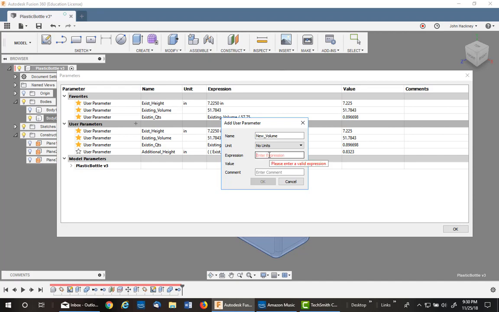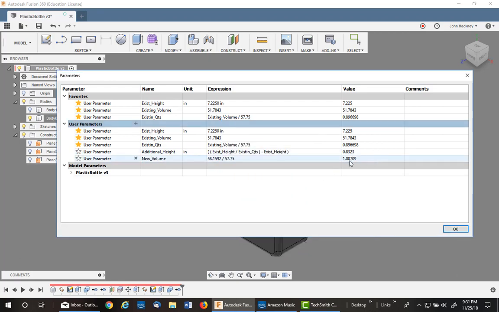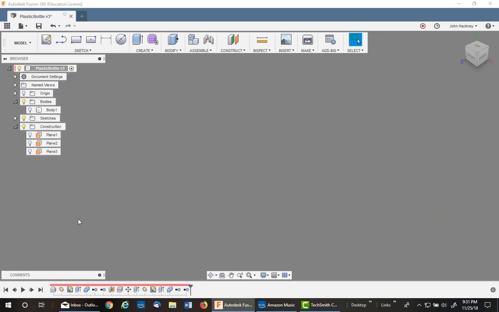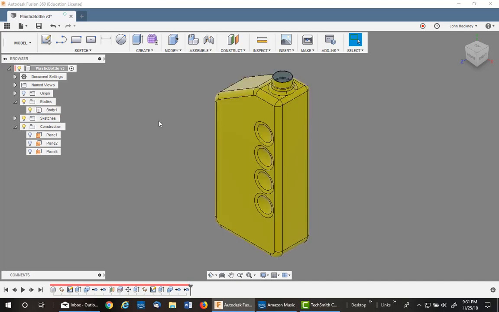It's going to be that value, 58.1592, divided by 57.75. And you see we're pretty close. We're off by 7/1000ths of a quart, which is not really bad. And we also have finished, and we have a whole new model, just like we started with.